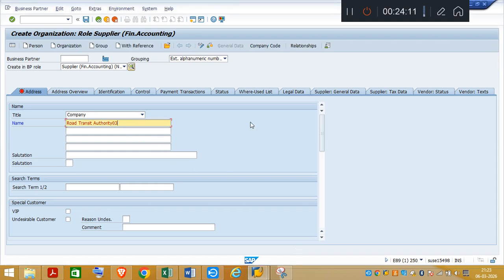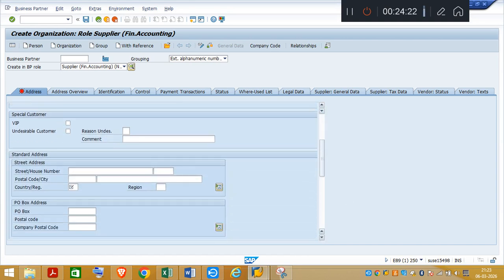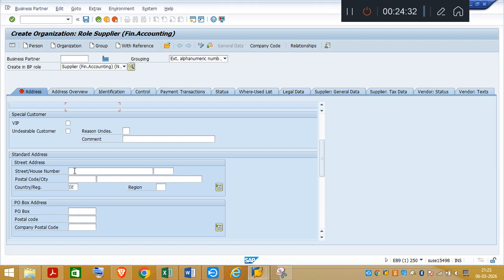Okay, so zero 3. After giving that, search, you can give your company code 03 and then you slowly go down and you have to give the address as given here. It is saying SAP Street. Okay, so SAP Street 03, you can give 03.